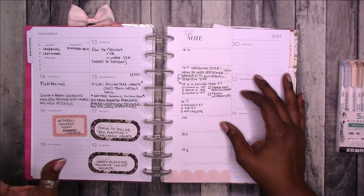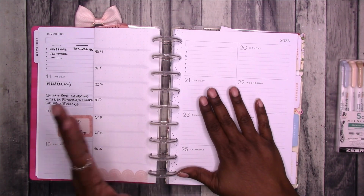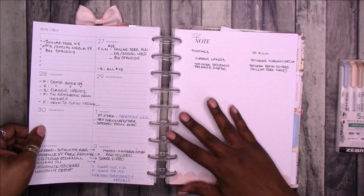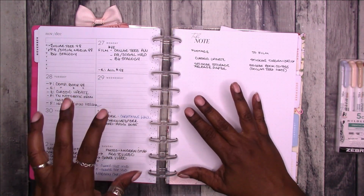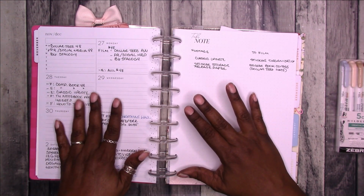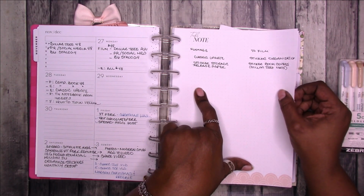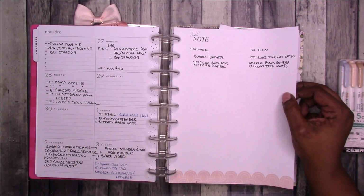And I had sticky notes going. I was using it until then. So it was like right after Thanksgiving, I just stopped using that part of it. And then I came back, and again, I was trying to use it to plan out the content. I still find the monthly better for that. And then I was trying to keep track of the footage I have and what I wanted to film. I don't know if I'll keep up with that.